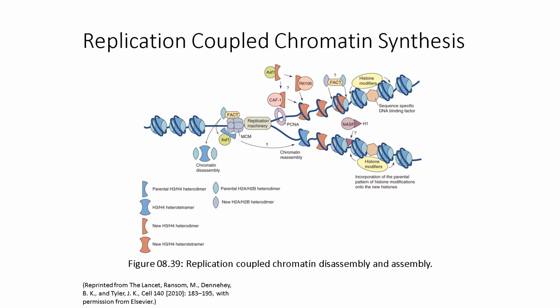Visualizing this process, we see that about 300 base pairs of naked DNA precede the replication fork, and approximately 250 base pairs follow it. In this zone, histone chaperones act quickly to remove and then redeposit histones. The goal is to ensure that daughter strands not only inherit the correct DNA sequence, but also retain the proper chromatin context. Modifiers such as methyltransferases or acetyltransferases adjust histones to reestablish the appropriate epigenetic marks, enabling proper gene expression in the next cell generation.